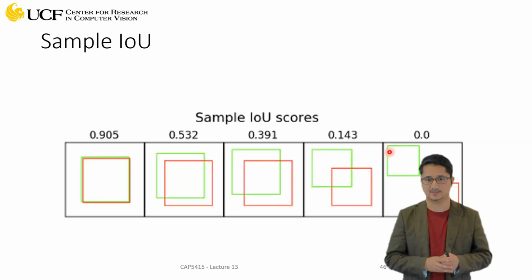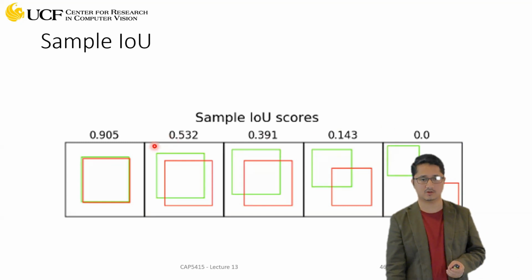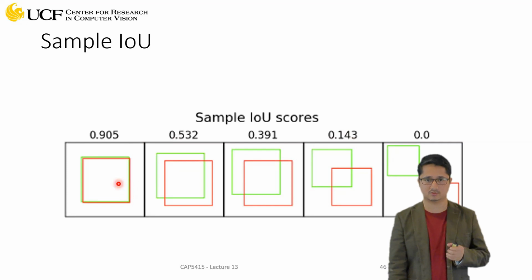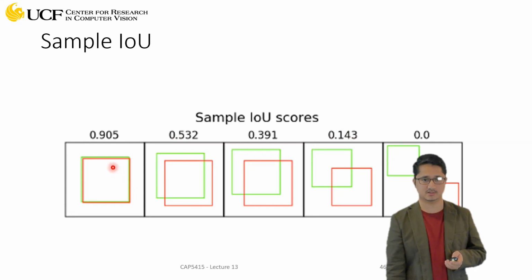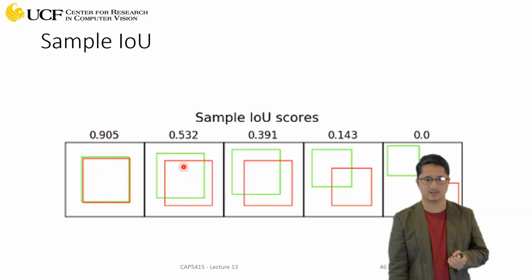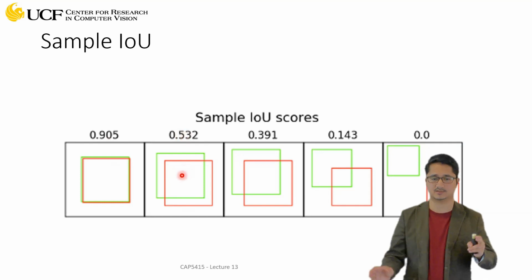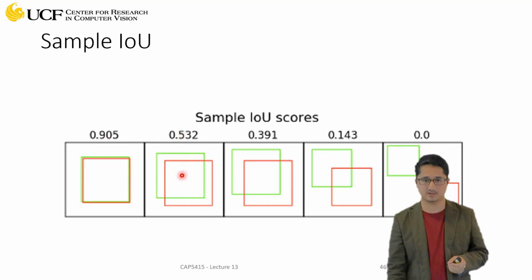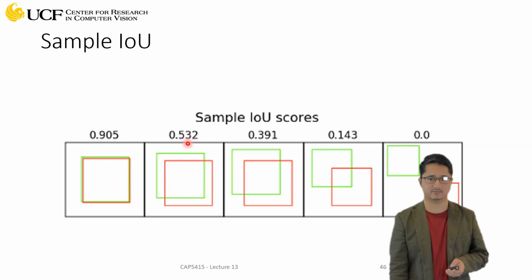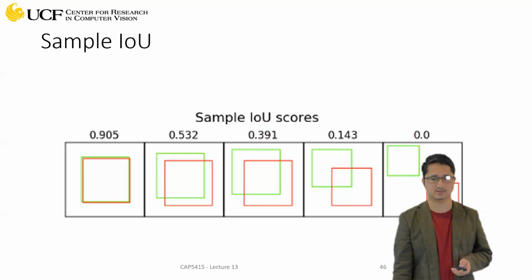Now you have these detections. Let's see how the number looks when the intersection over union score changes. In this case, you can select high overlap, and you will get something like 0.9. In this case, even when the score is 0.5, it doesn't mean it's completely half overlap. It's much bigger than that, but still you have a score of 0.5. And this is 0.3, and it's going down. With no overlap, you will get a score of 0.